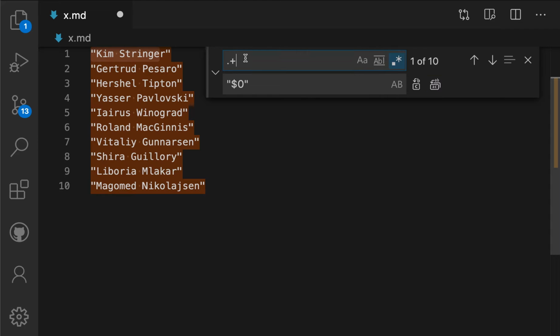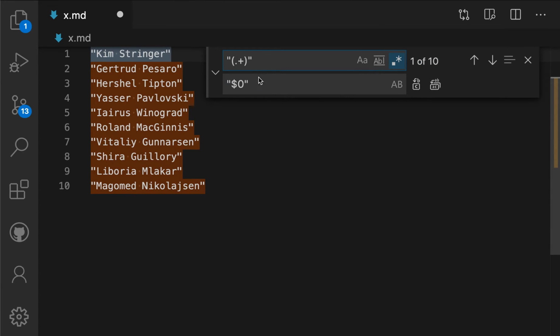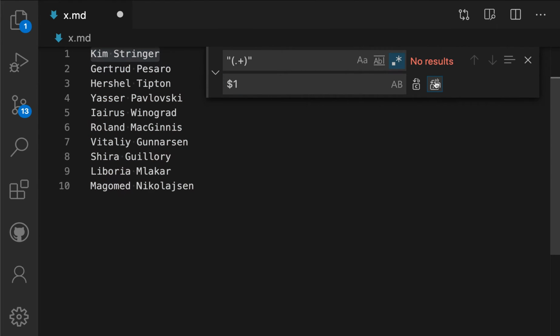Now, if we wanted to then, let's say, get rid of the quotes here, we could have something like this. So we're going to say match a quote and then match anything inside of that and then match the other quote. And we're going to create a new regular expression group here. And now instead of $0, we're going to say $1. And what this is saying is that instead of replacing the entire regular expression here, we're actually going to use the first group here. So we're just going to replace this with the first group. And when we execute this, sure enough, it goes back and just replaces that.